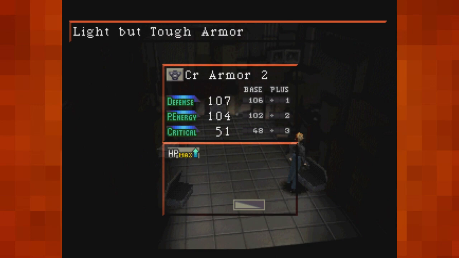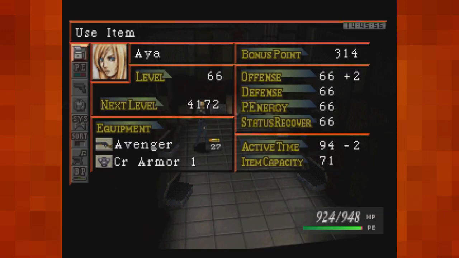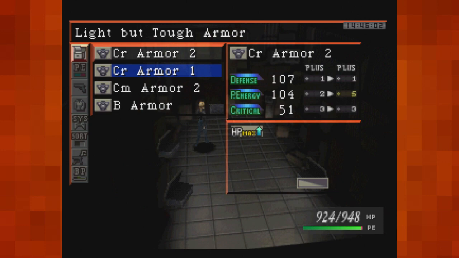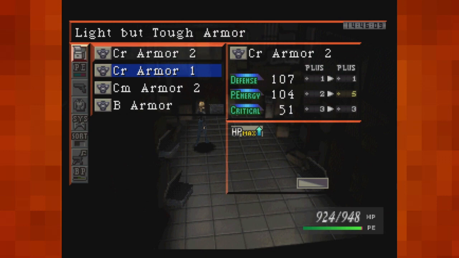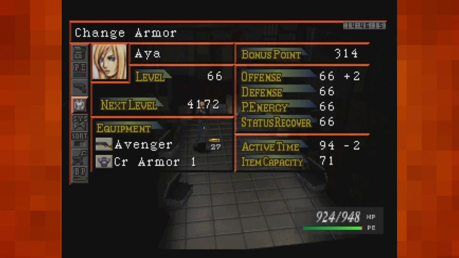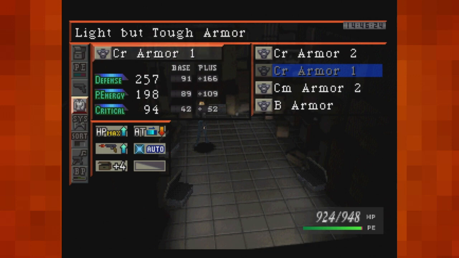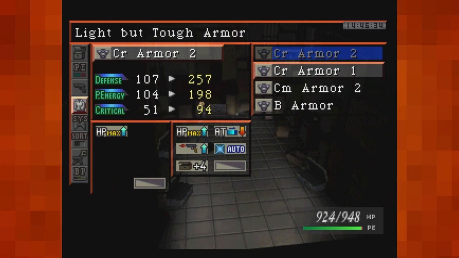HP max up. Oh, but that crit plus. Okay. Can you give me a tool? I think all I have for tools at the moment is the... Wait. Hold up. Hold up. Hold up. Have I been an idiot? Because this is Ceramic Armor 2. Let's see. 91, 89, 42 versus 106, 102, 48. Crap.